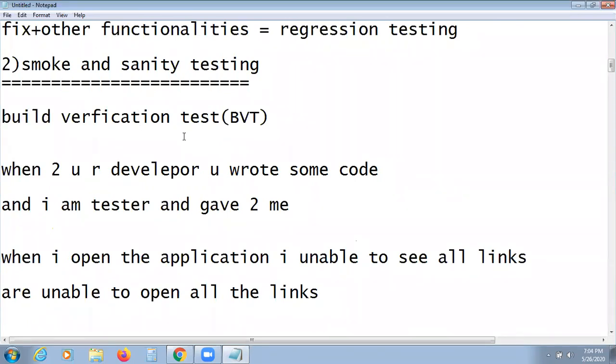In both cases you check major functionality, critical functionality, and showstopper defects. But sanity is a little bit deeper, and it depends on the company. What my company follows is smoke testing done by developers and sanity testing done by testers.